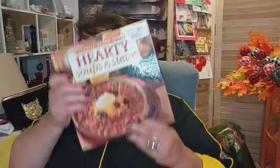Okay. And somebody had left a whole bunch of notes on here already. And it's just a really nice book. I want to see what all the notes are, because somebody left all kinds of notes. So this was a well-loved book. There you go. So I got that as well.